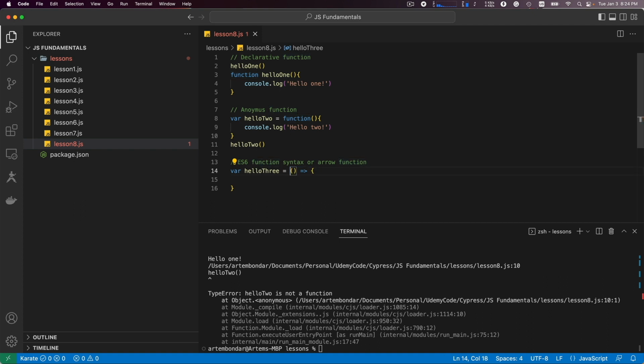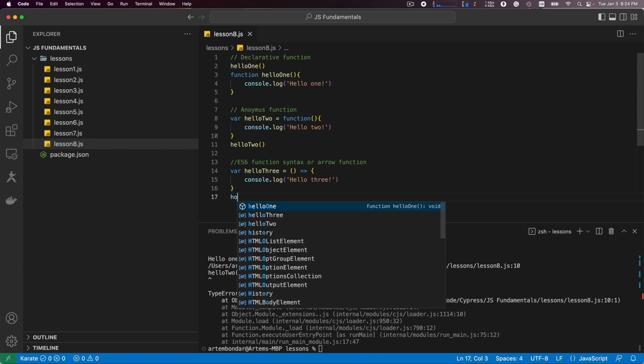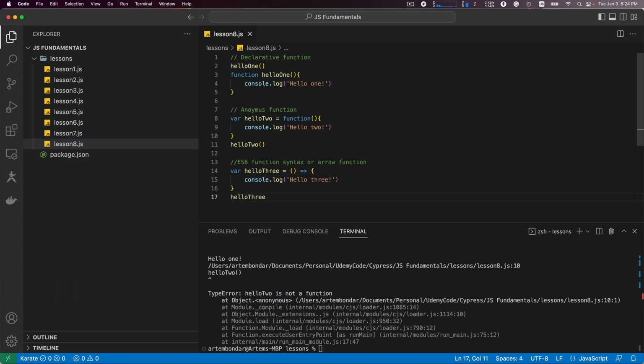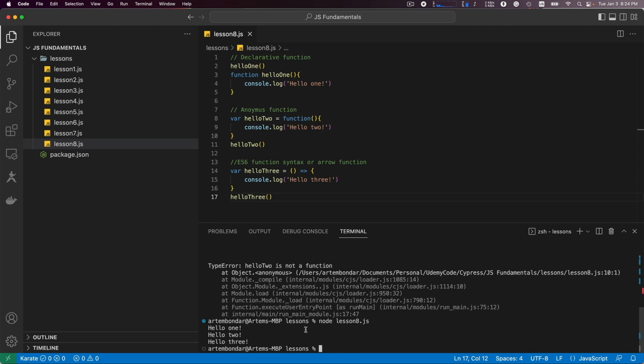I just provide the parentheses, and this is the definition of the function. And inside of the curly braces, I put the body of the code that I want to execute, hello3, and the rest is the same. I simply call this function, and it will work. Execute it and here we go: hello1, hello2, hello3.